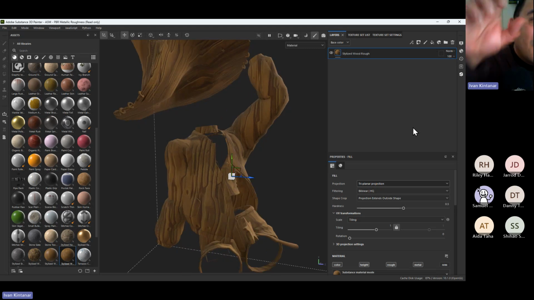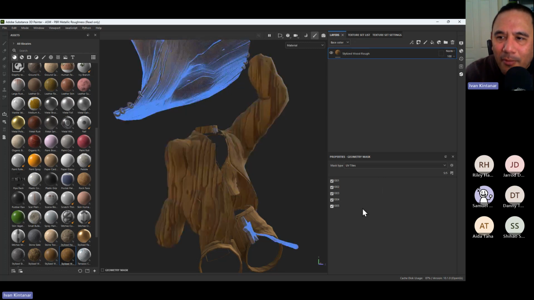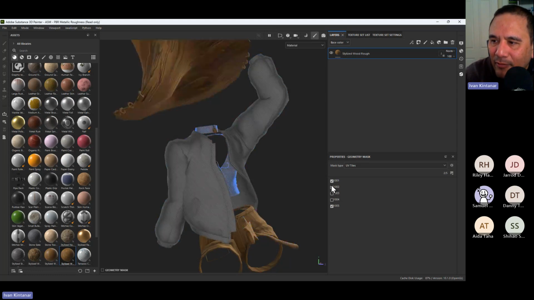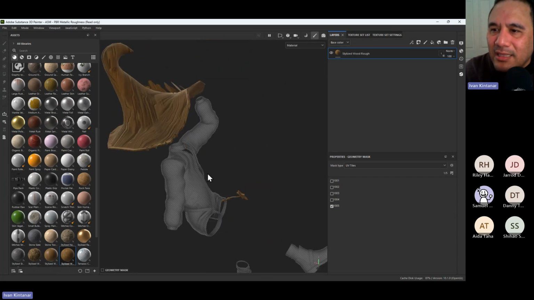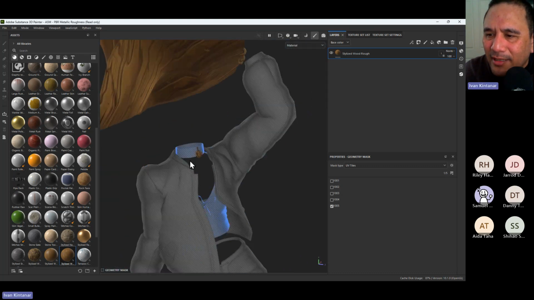Okay. Now the thing is, guys, we're using UDIM workflows. What does that mean? On your right hand side, under your layers, and again, this is not a basics Substance Painter subject, so this is under the assumption that you know how to use Substance Painter. But anyway, see that empty box there? That allows you to specify what UDIMs you actually want to assign that to. So just to show you, maybe I just want that assigned to, let's say, the hat. So that means the hat is this UDIM 5. So I'll just select that one. Okay, so notice what happens. It only assigns it to the hat, the amulet, and then this one.